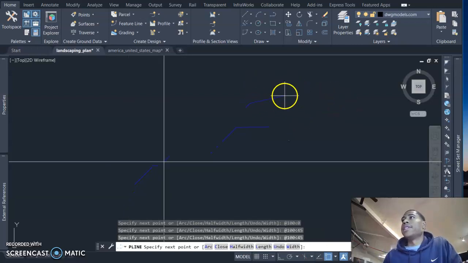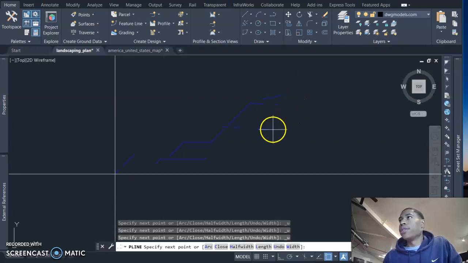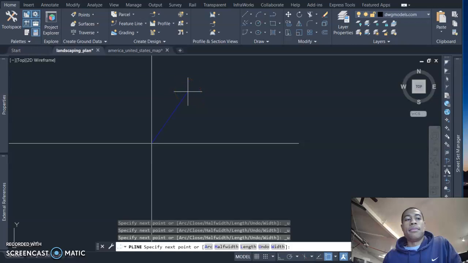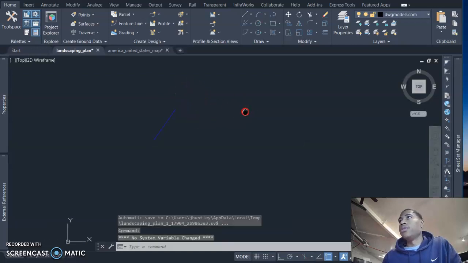Well, that just extended it, but you guys kind of get the point. So hopefully this was helpful. All right, so now what we're going to do is an example.